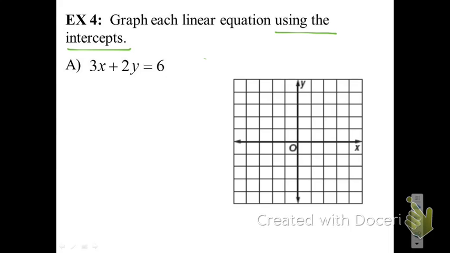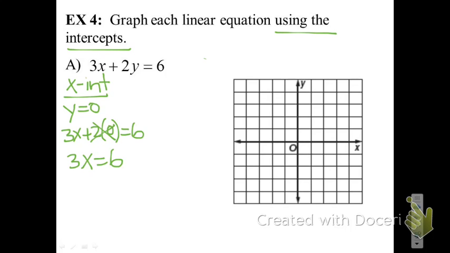So to do this, we first say we're looking for the x-intercept. The x-intercept is when y is 0. And we go into this equation given and replace the y with 0 and solve it for x. If you're looking for the x-intercept, x is in the equation. This 2 times 0 becomes 0, so we're going to cross it out, it goes away, and we're left with 3x equals 6. From here, divide by 3 to both sides, and you're left with x equals 2, and it gives us an ordered pair at 2, 0. And we can go graph that. That just says we go over 2, up 0.